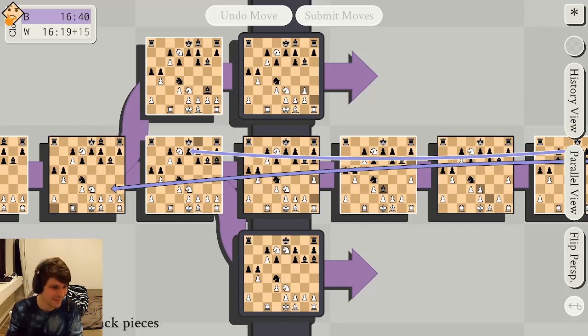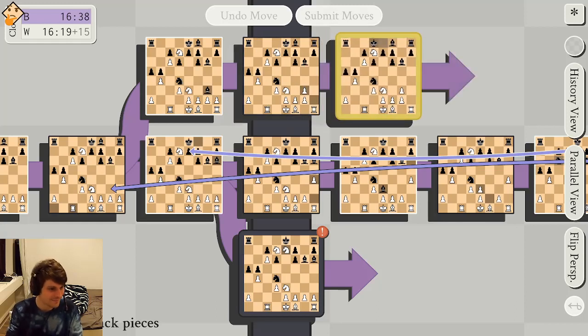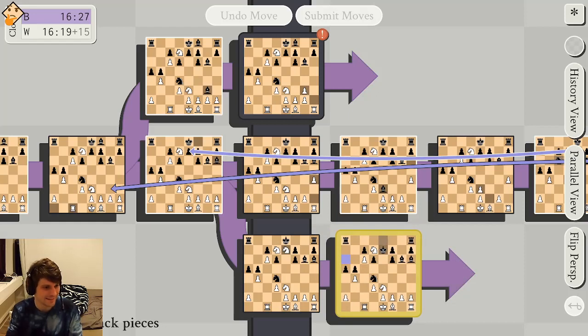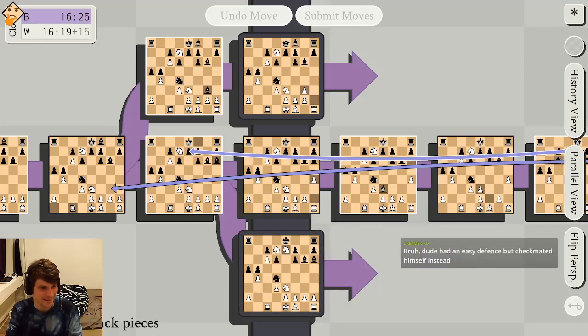Just one zip file. Well, that's what a hacker would say. What's the best name for a variant where every piece but the king is a knight? All knights, everything's going to be all knight. Jesus Christ. That's a first time chatter as well. Welcome.